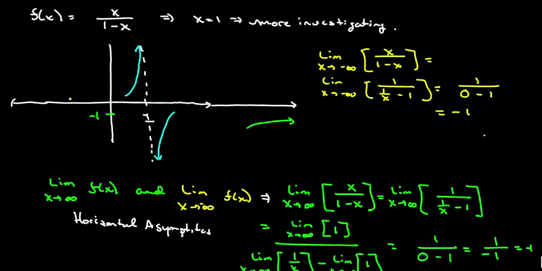So in this direction, I don't know whether I come from the top or whether I come from the bottom. Likely I come from the top. All I know is out in this direction, I approach the line. So again, this could come from the bottom, this could come from the top. There's more stuff that we have to go through to verify which way it's coming from, but we just know that this is the line. We approach negative 1 out here, and we approach negative 1 in this direction as well.